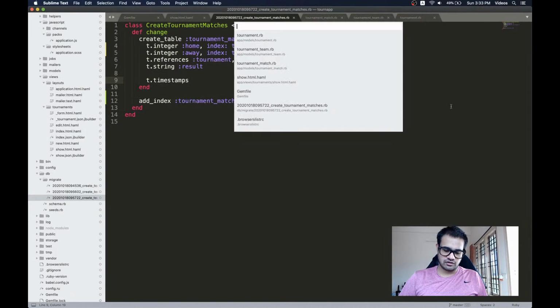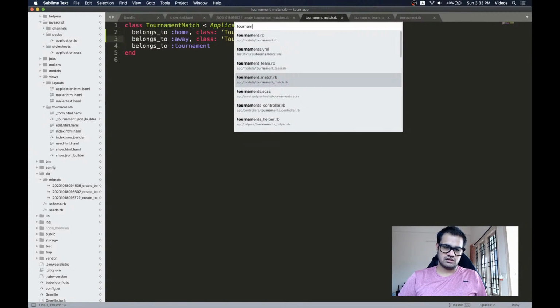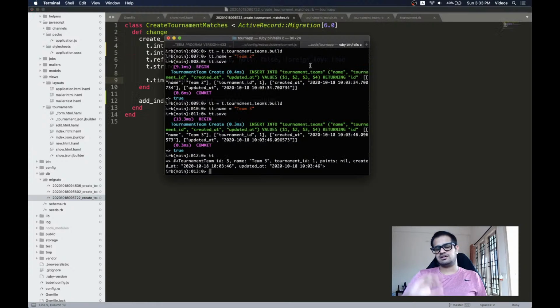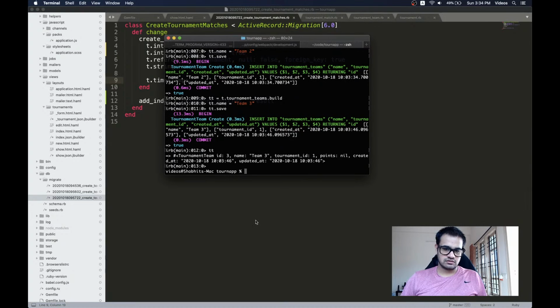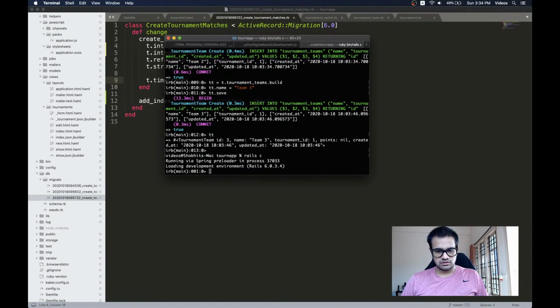So TT points, by default I need to make sure that they are 0. So tournament team should have made it in the migration, but let it be. So tournament team dot where points nil.